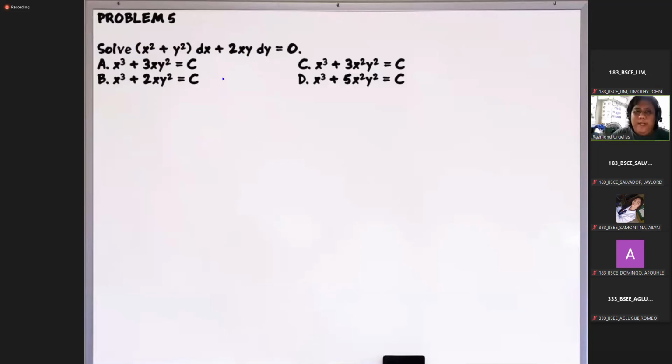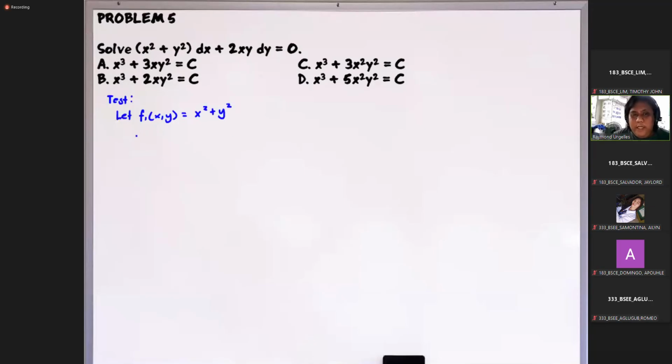Okay? So paano natin malalaman kung homogeneous function siya? So test muna, 'di ba? So this is the test of homogeneity, 'di ba? So para malaman natin kung siya ay homogeneous first order differential equation, 'di ba? So note, iba yung definition ng first order homogeneous differential equation sa higher order homogeneous differential equation, 'di ba? So again, yung test natin, diba, is mag-let muna tayo. So let's say we have f1 of xy be given by, yung naka-multiply sa dx, that is x squared plus y squared.